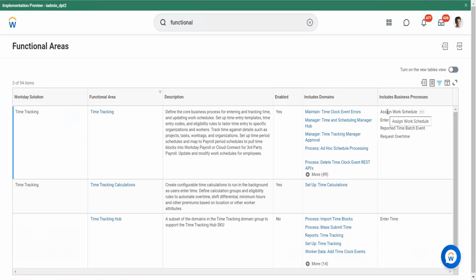No problem. Work schedule is basically your working days and non-working days definition. For example, I am a part-time employee in Walmart, and I work only Monday, Tuesday, and Friday, 30 hours.